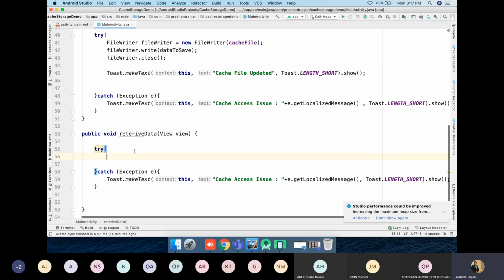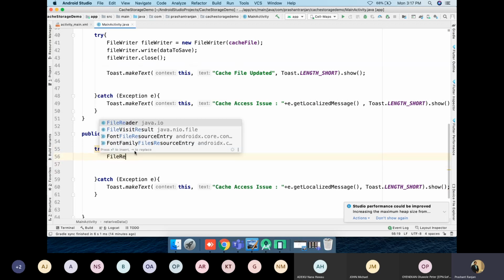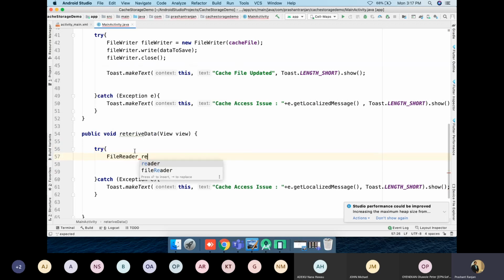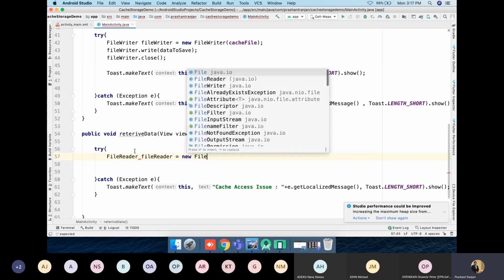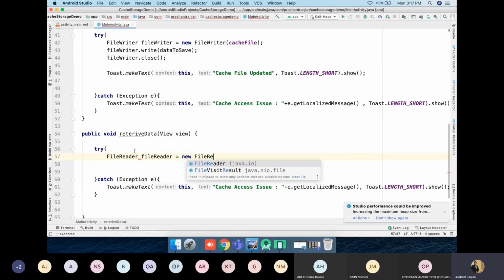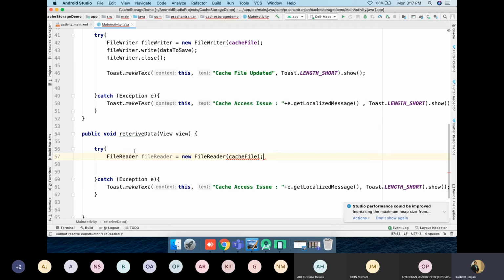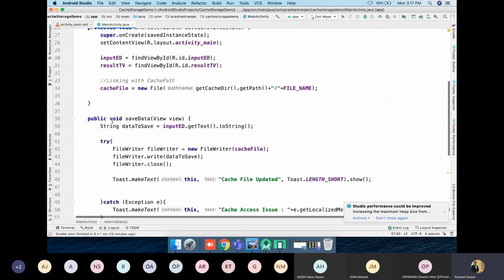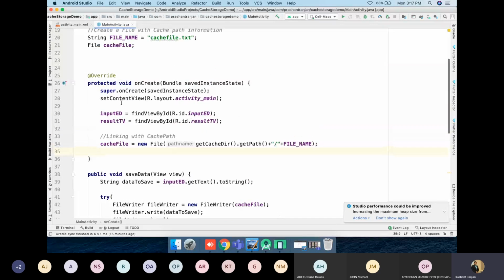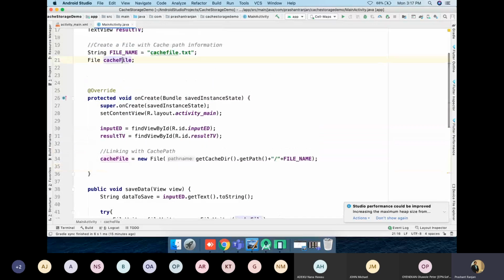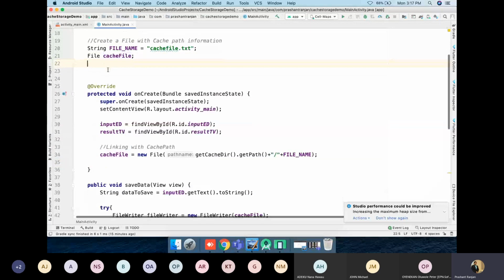In the try part, I'll be using a new FileReader for the path of the cache file. Instead of writing the cache file, I'll be preferring to write the name of the cache file. Let it be, no issue.